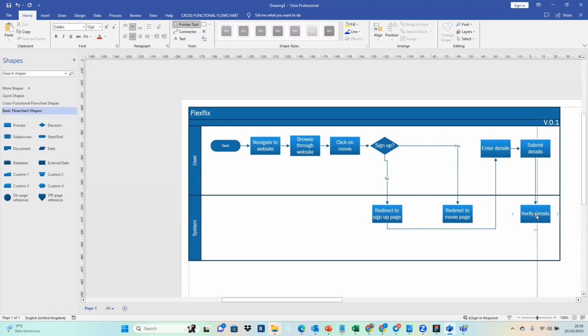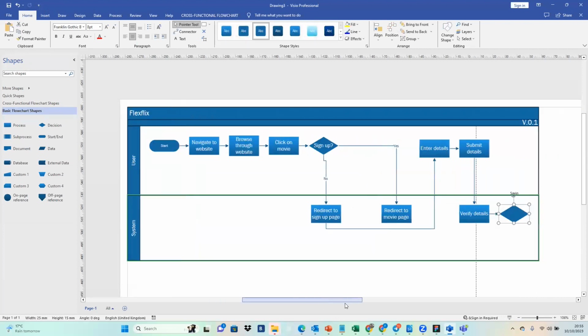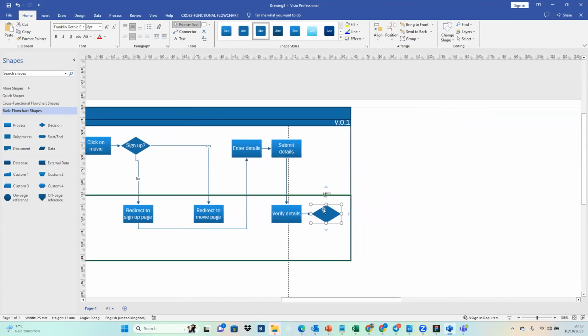Before that, when the system verifies details, if the detail is correct, login will be successful. So the system makes a decision and says details approved, or something like that. I don't know.